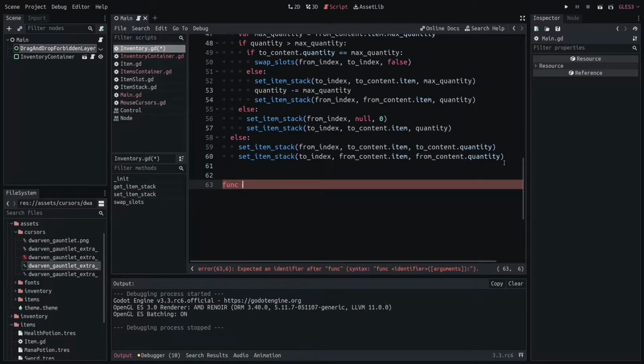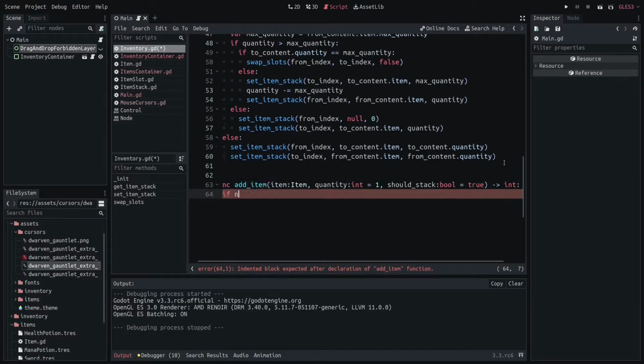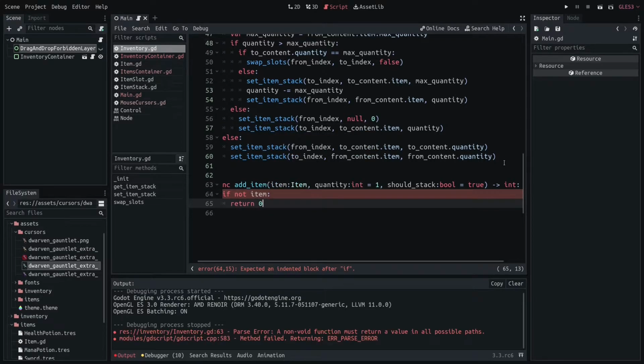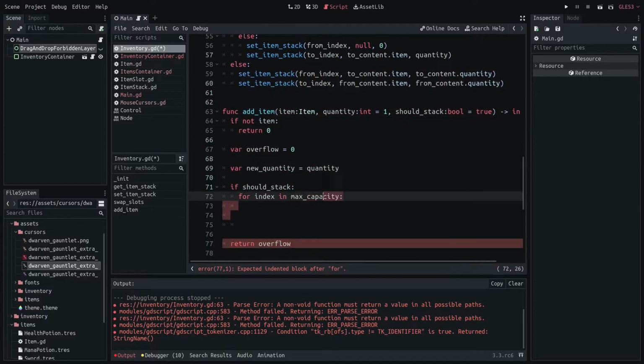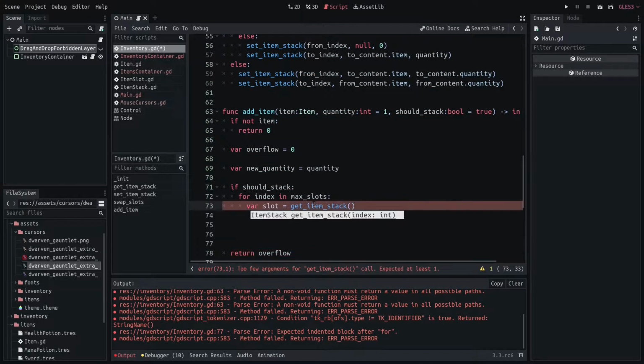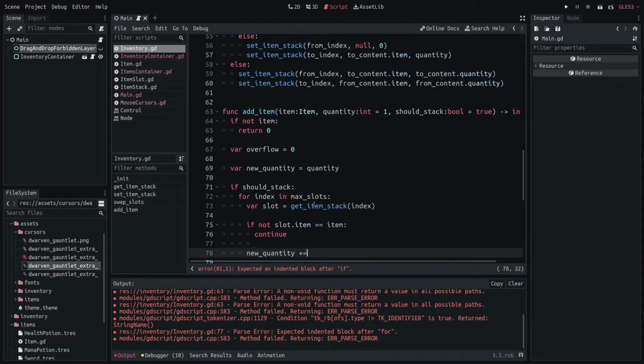Let's fix the issue where the swords show a quantity bigger than the max quantity. If the player buys 10 items, I don't care in how many or which stack they end, so let's add that. The function add item will have an item, the quantity, and if it should try to stack them. It will return the number of items it couldn't add.